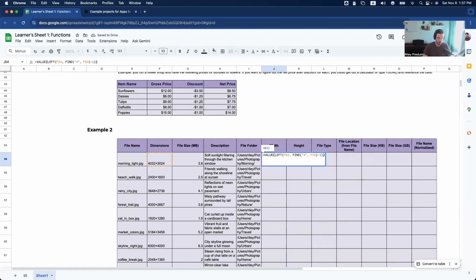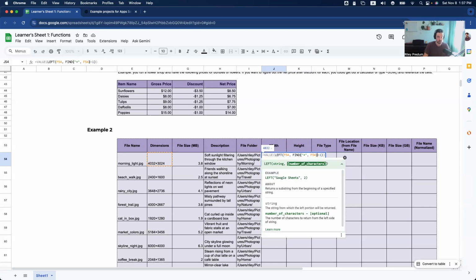So I have this function here, which is going to find the width, 4032, out of the dimensions in cell F54, 4032 by 3024. These functions have functions within those functions.